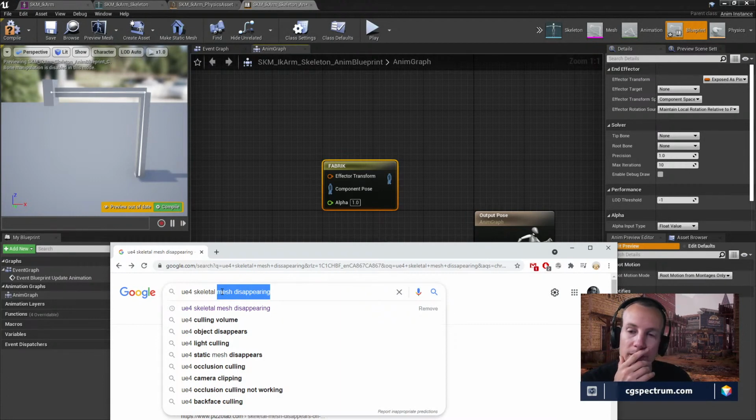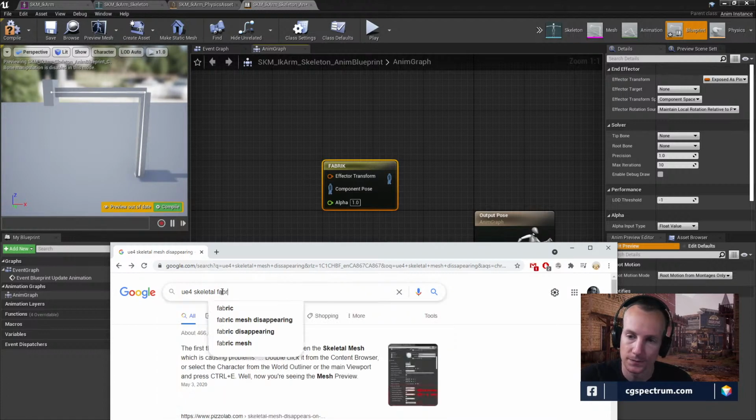So it's the same idea, and I know they keep adding these options inside of the anim graph for manipulating, but I've never really fully got a hang of what the deal was.